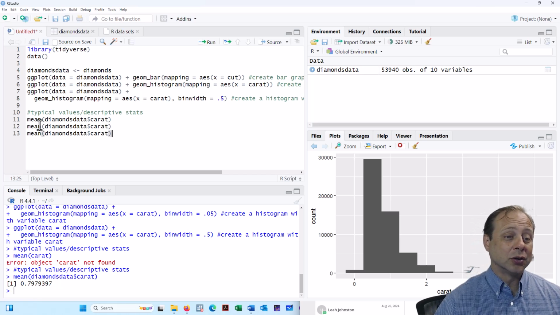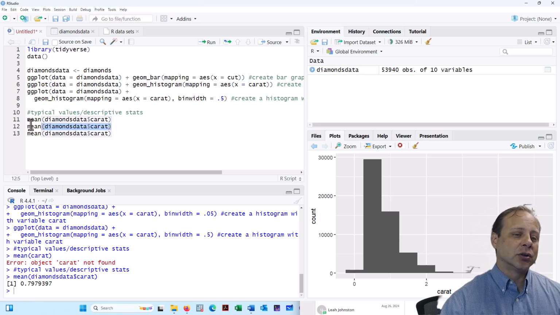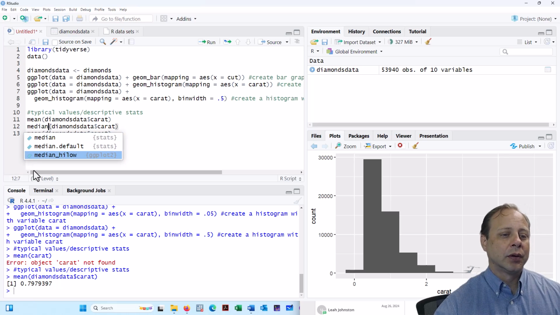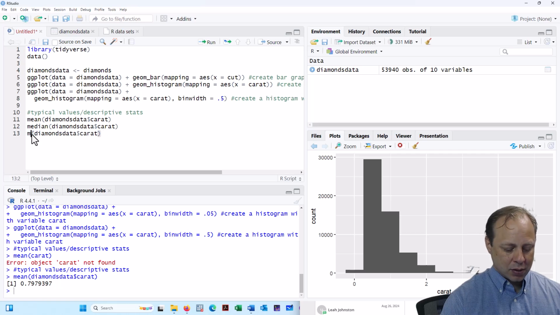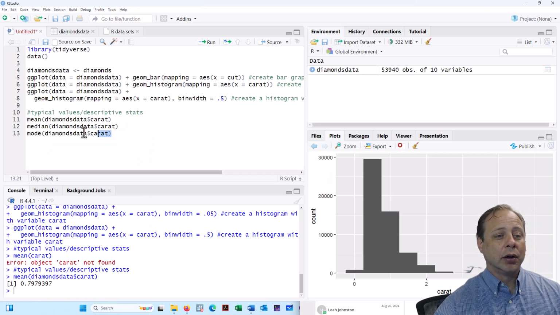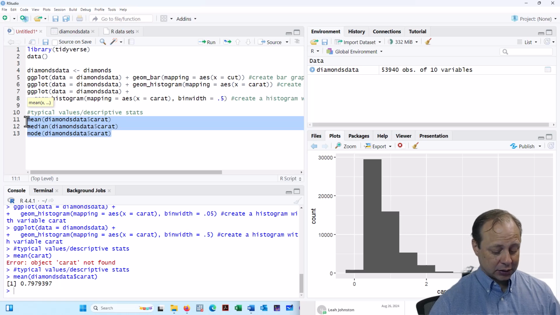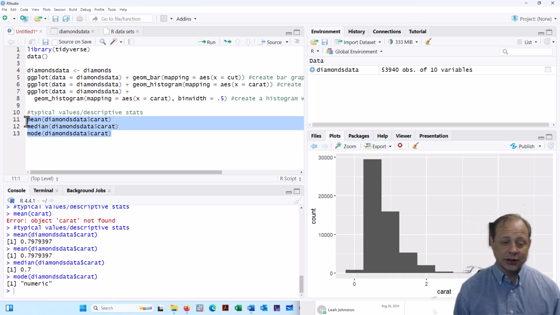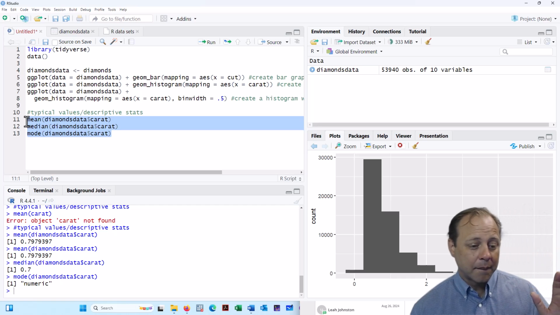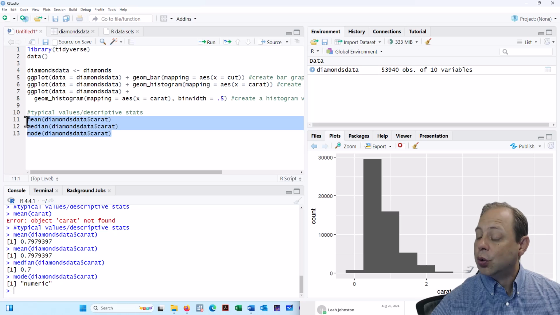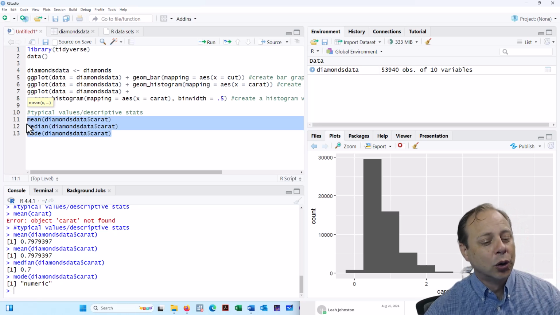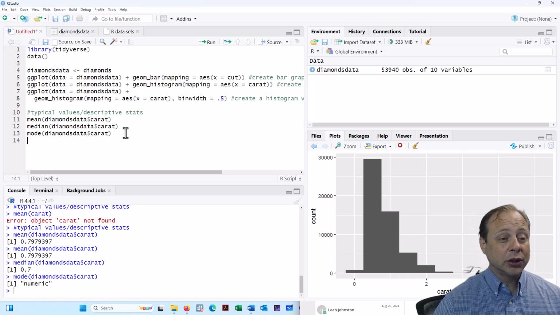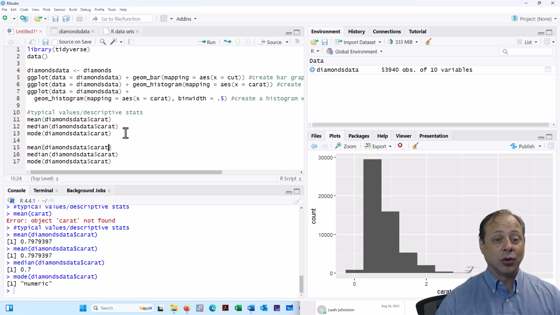I'm going to go Control V, and my other central tendencies are going to be median and mode, right? I highlight all 3 lines. Control Enter is going to run all 3. Bam, bam, bam. It's going to do all 3 in one shot. How beautiful is that? It is beautiful. How cool is that? It's the coolest, right? And then you can obviously do this again with a different variable if you wish. Again, I'm not going to do it over and over again.